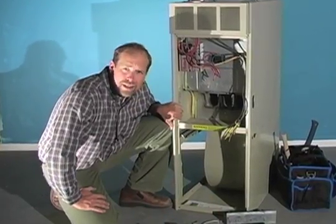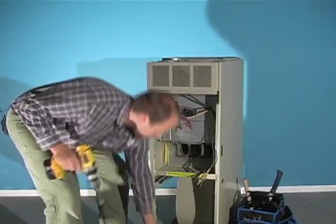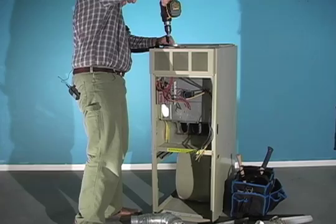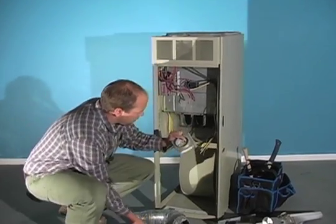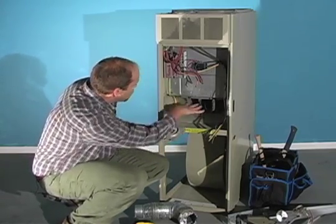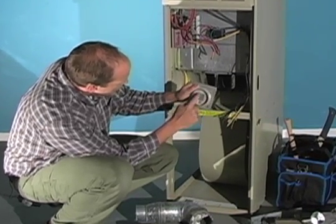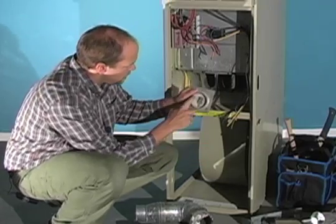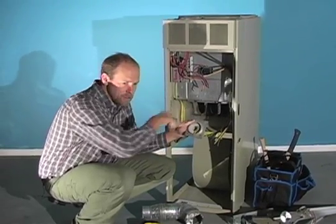I'll get my flashlight to see what's inside. There's a plate on the top where the exhaust gases are pulled through. The combustion air is pulled through the heat exchanger and exhausted outwards to this plate. You can see some zinc oxide — the white stuff — and it's restricted because we want to control the heat exhaust gases inside the heat exchanger as long as possible. Very little air is being pushed out through this little restrictor plate, and this hole is sized according to the BTUs and the design of the heating system.